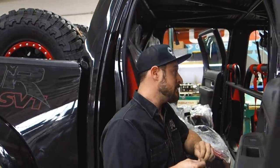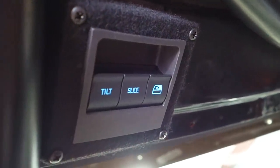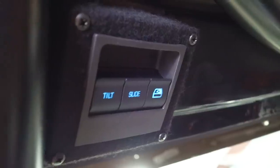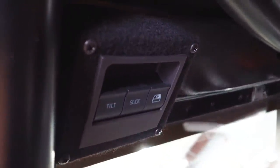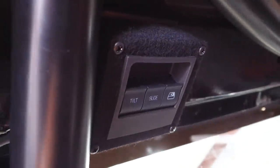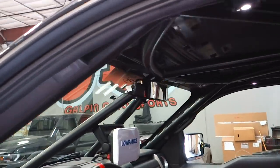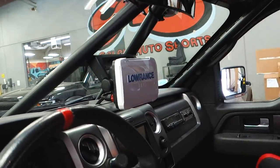So for the Pavo truck, what Jordan went and did is we needed to still maintain operation for the sunroof and the rear sliding window. So Jordan made this custom box, flush mounted the piece in there, and now it's within reach, easily accessible. It's not gonna go anywhere. It's firm in there. Just another example of custom touches. It takes a little bit of time, but we make sure we do it right and make sure that the customer's happy with it.